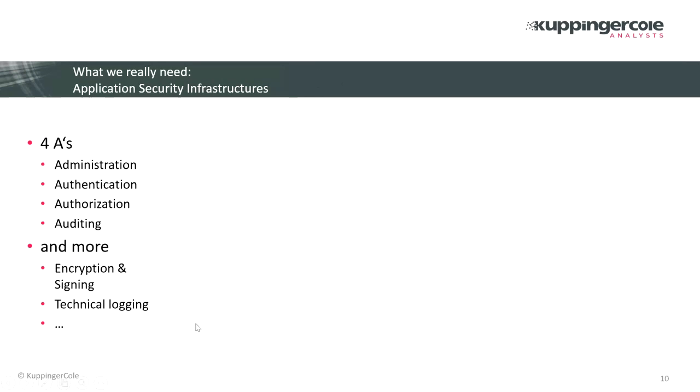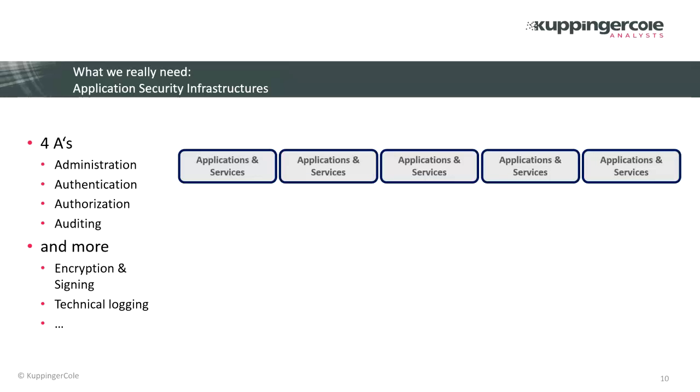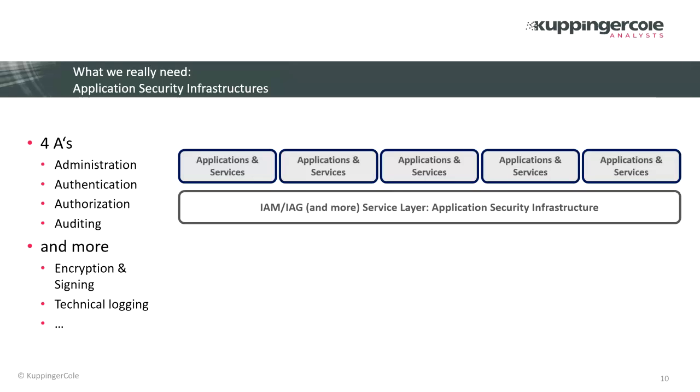So when we really want to become better in what we're doing, then we should look at the very traditional 4 A's of identity and access management, which are administration, authentication, authorization, and auditing. And the authorization part is one of the most challenging here. There are other parts of application security infrastructures, where applications rely on a standard set of security services. So applications are built and they don't know anything about security. They just call other services, or they don't implement their own security service. They clearly need to call out so they know something.